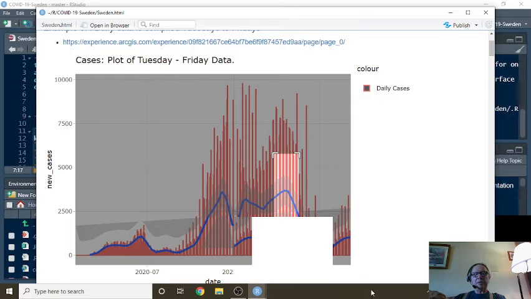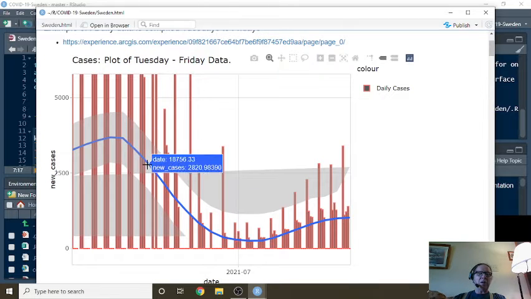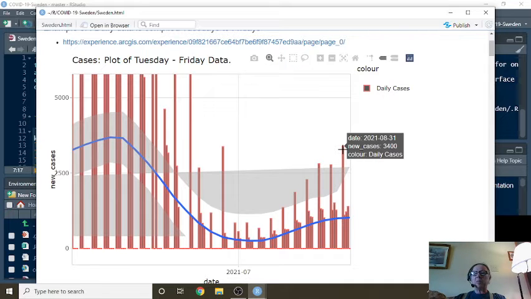is this blue line. A long declining pattern in Sweden, followed by, in July, a beginning to trend back upwards. And even while these numbers here are low, this number here for Tuesday is still misleading. If you don't understand, that's 3 or 4 days worth of data, then it can be very misleading. Because the spikes, the peaks, jump out at you when you look at the plot.